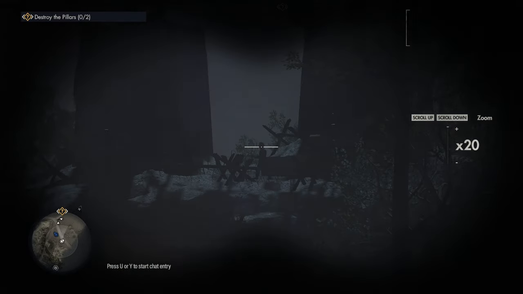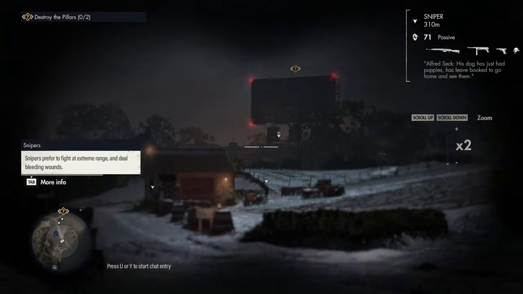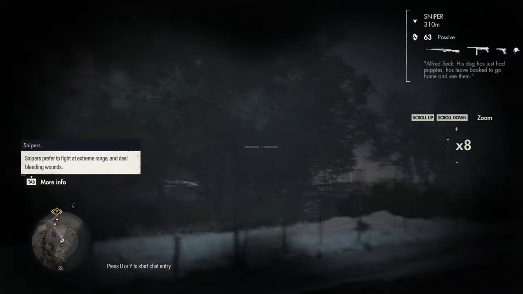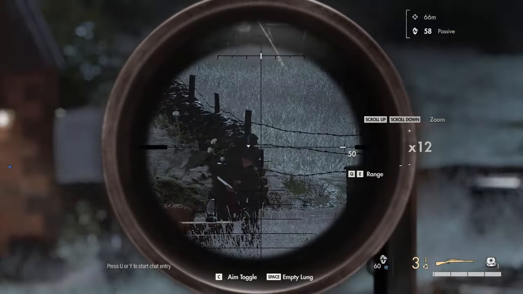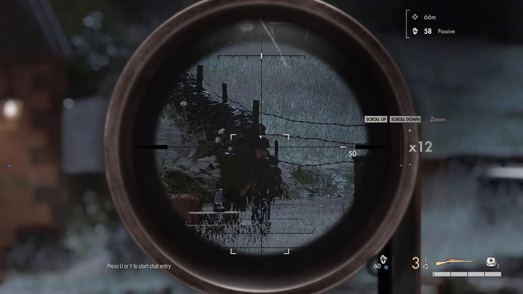Oh, wait, what's this? Oh, there's a sniper there, really far away. There's only two of them. You think we can get them? Yeah, get your sniper out. I'll let you take the one on the right. I'll take the one on the left, alright? Okay, one sec. Okay, let's go. Ready? You going for the left or the right one? I'm going for left. Okay, I'm gonna go for right then. Right, 3, 2, 1, go.